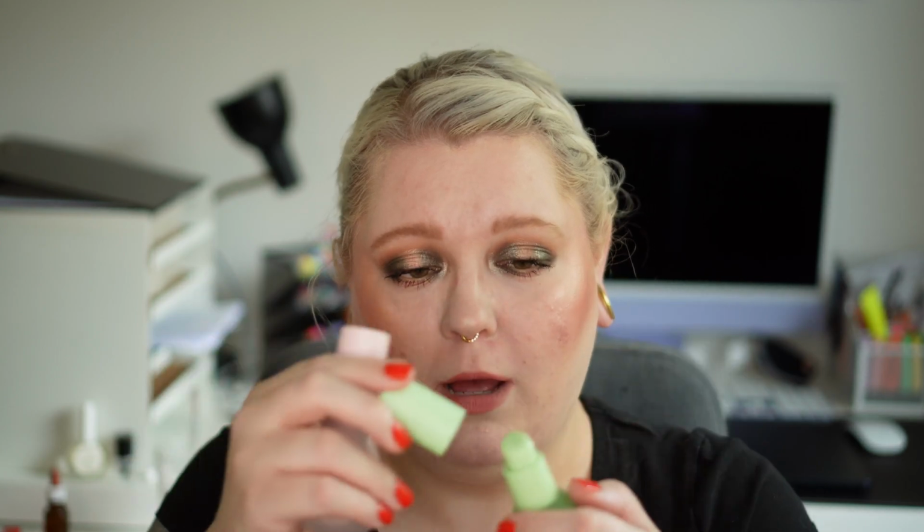I love this brand so much. I would not care if they, and I don't want to bag them too, but if they increased the prices by like 10 euros, I would still buy this on sale, because I love the combination. But with these, everything that they have in a pump, besides the Guave Vitamin C Eye Cream, that is a whole other story, you can't use this up. You have to use this until nothing comes out of that fucking pump.